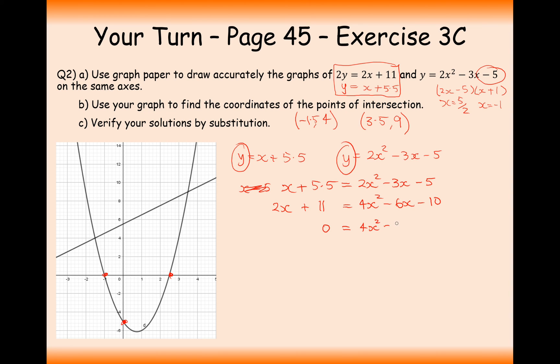And let's attempt to factorize this now. Given that we've got minus 1.5 and 3.5, it looks like we could have a 2x and a 2x. And if that one needs to be minus 1.5, then I would need a plus 3 here and I would need a minus 7 here for the 3.5. So, x equals minus 3 over 2 or x equals 7 over 2.